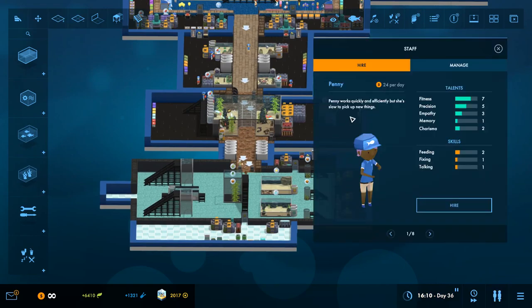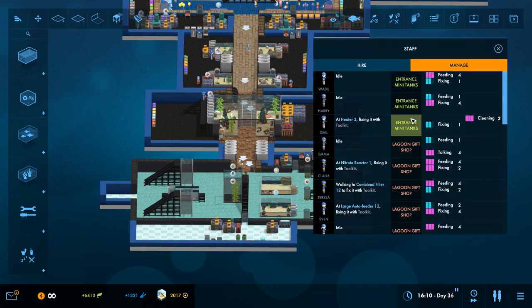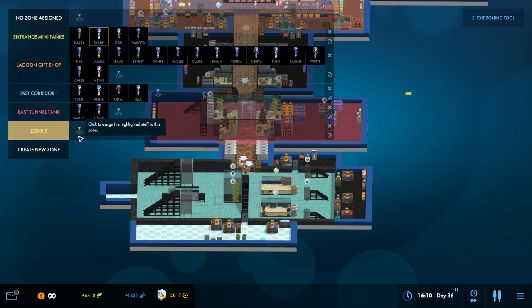Now when I say steal, let's go to manage. Right, so feeding and fixing. I'm gonna change your zone. We're gonna create a new zone. This is gonna be the Kreisel tank corner. Right, Wade, come down here, please. No. Wade, go back up there, please.